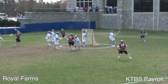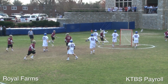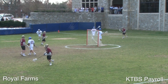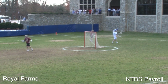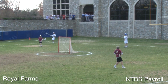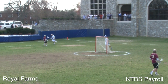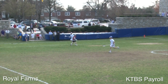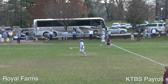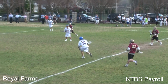Kerry Kynett funnels the ball behind the cage, and Travis Chu comes out shooting. Backed up by Loyola. Cagey move by J.G. Hahn. J.G. Hahn took off running for the end line. You see more and more of that at the high levels of lacrosse. It's always so key for those defensemen to run back to the end line to get those extra possessions, which can sometimes turn into extra goals. Of course, I'm stating the obvious there.